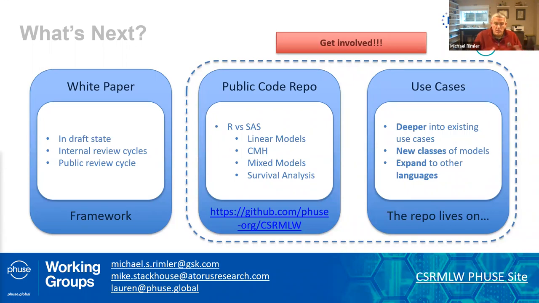Maybe if we're in SAS, we want to match R. Maybe in R, we want to match SAS. Or maybe it doesn't matter, because the implementations are numerically close enough that the interpretation of the results is consistent, and that's sufficient. These are types of questions that we don't think have been asked or answered before. That's what this working group is trying to do: deliver a framework for what types of questions might be important to ask when faced with these problems, but also to develop this code.